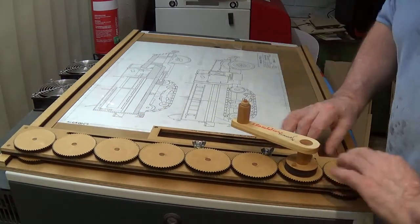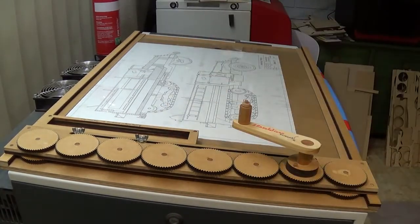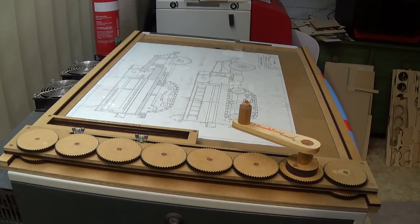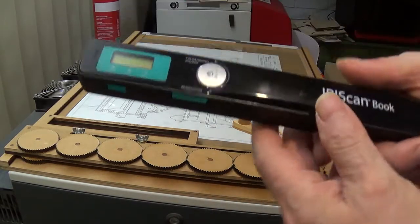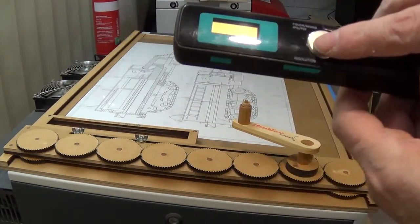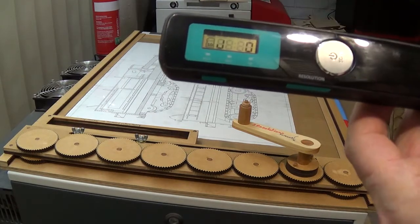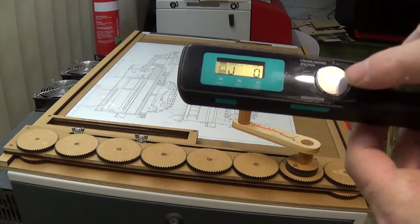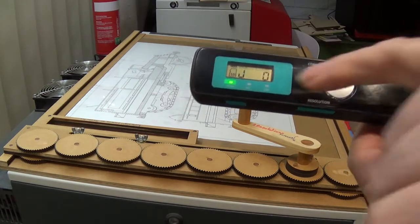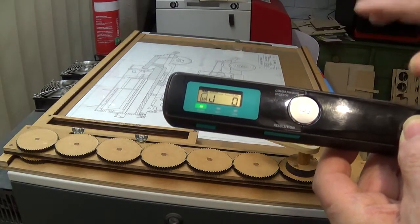Now how this mechanism works — you move this sled up, or the holder for the scanner. This is how it works: you hold the button for a few seconds to turn it on, and you can see this little gizmo here. To activate it you press the button, this little green light goes on which means it's in scan mode.